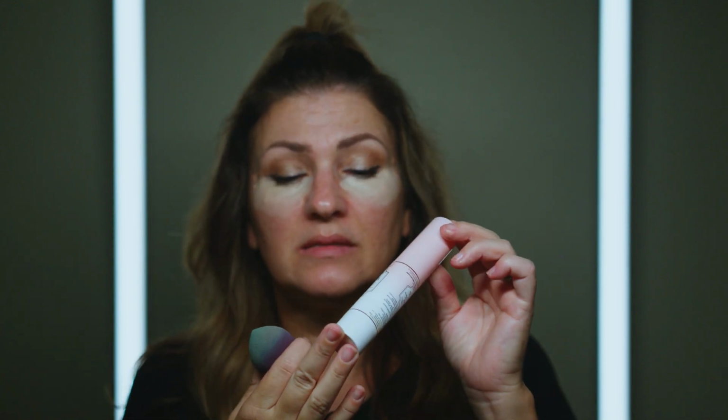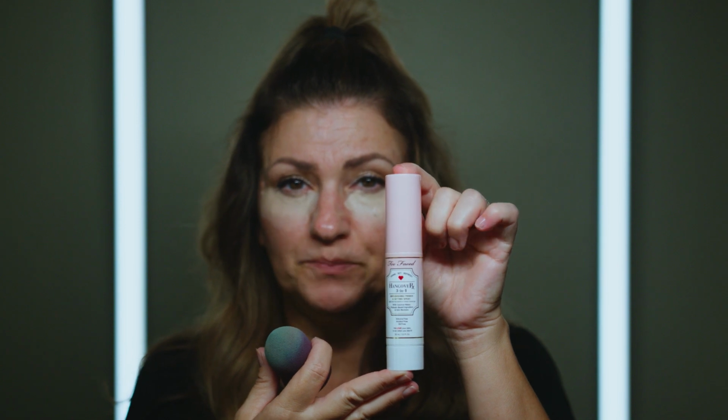Now, other videos, they're showing baking under the eyes to set the concealer so it doesn't crease, or powdering, setting the concealer. What I use, because I'm 46, is a setting spray. You're still going to get the effect of the stay power of a setting, but we're not gonna use powder. We're gonna use a spray. I personally love Too Faced. And the reason I do is because this is Hangover 2-in-1 primer and setting spray, and it has coconut water and hyaluronic acid. I have tried other ones.